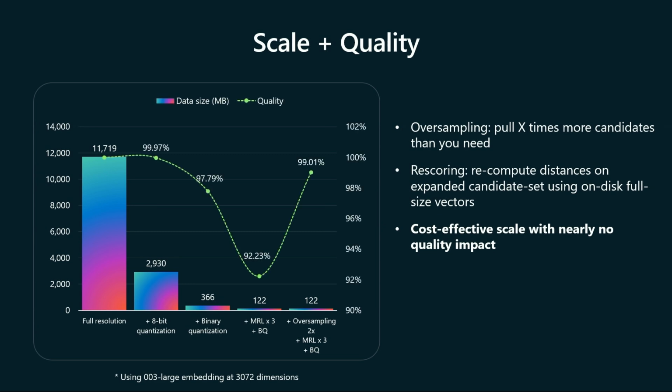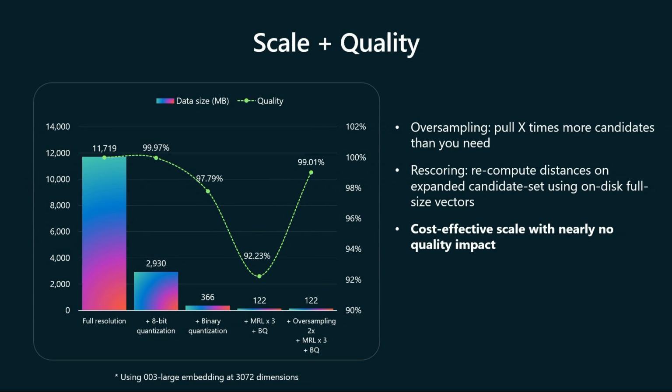Of course, as you're increasing your compression level, these are lossy compression methods, so they lose quality. Now, when you combine all the compression methods with oversampling, you can recover pretty much all the quality back. In this case, it says oversampling at 2x, meaning we query twice the documents you asked. This is a dynamic parameter. For some queries you can say 2x, you can disable it altogether, you can say 10x. And based on that is how much of the gains you'll get back in terms of quality.